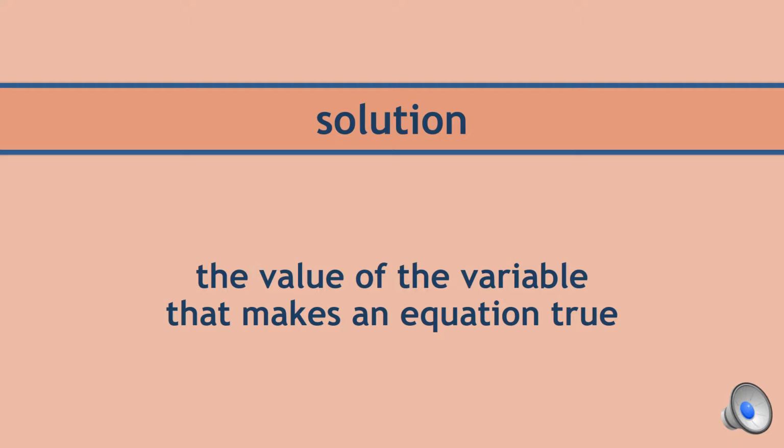So the first thing I want you to write down is this math term, solution. When we talk about solution today, we're talking about the value of the variable that makes an equation true. Just as a reminder, a variable is the letter that we use that represents an unknown number. So a solution gives us the value of that variable. In other words, we're going to solve for whatever the variable is. We're going to find what the value of that variable is. So let's take a look at how we do that.